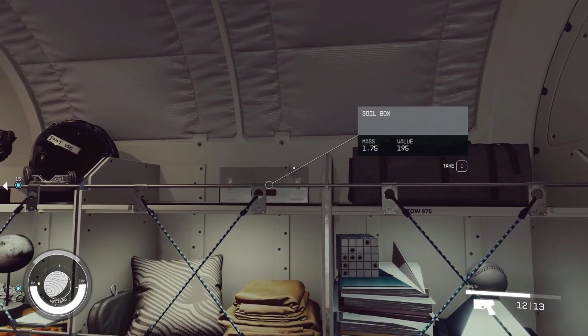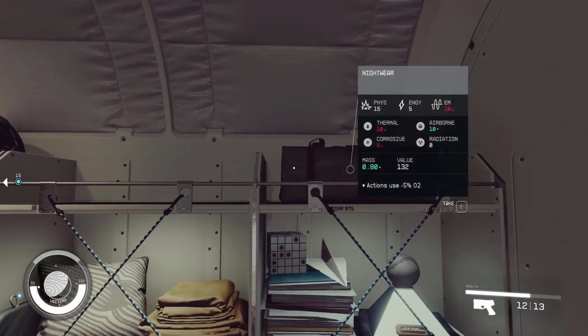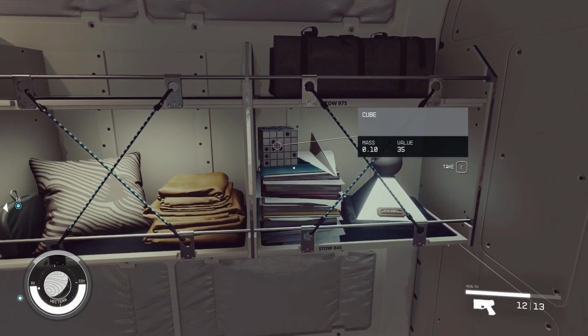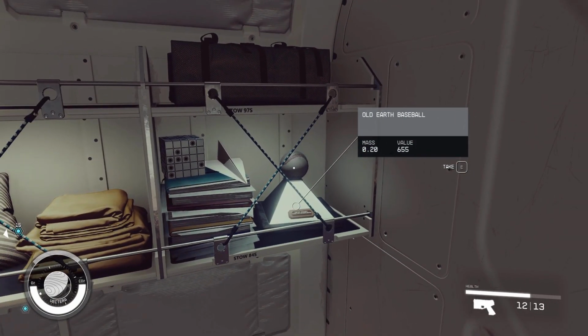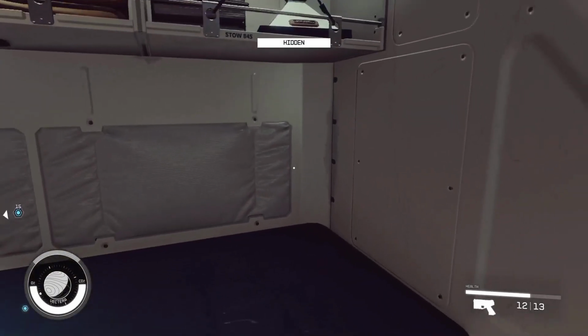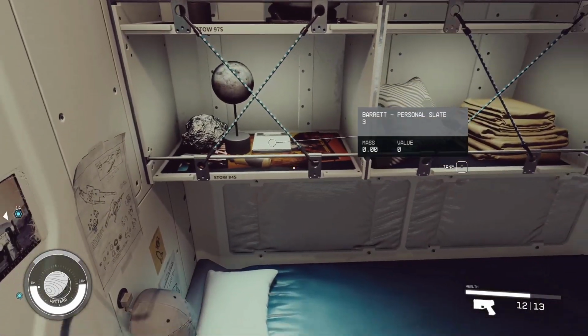We have a med pack. I'll take that. A soil box. Worth a lot. Feels like that is something we can use. There's also nightwear. Lovely. Don't think I necessarily need that. A cube of some description. An old earth baseball. But I'm gonna pick that up. That was worth a lot. We'll sell that along the line.